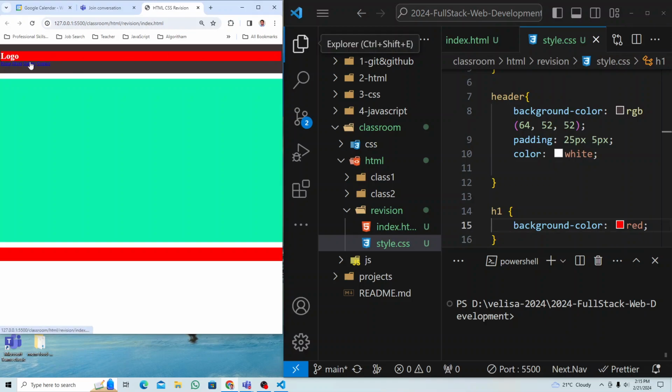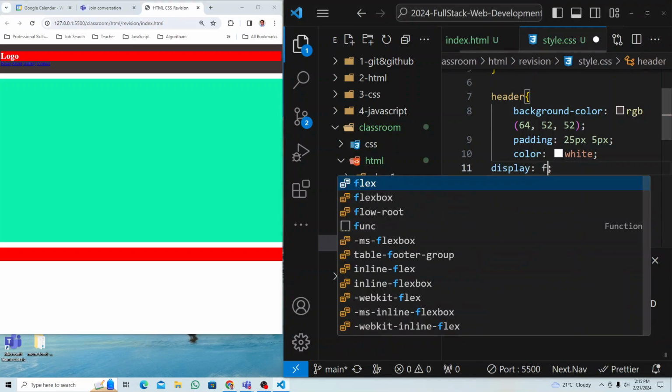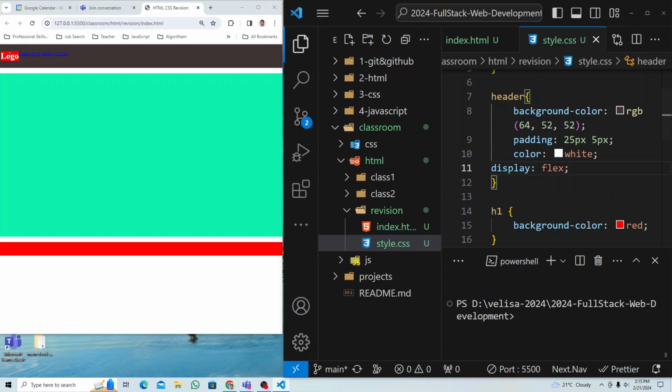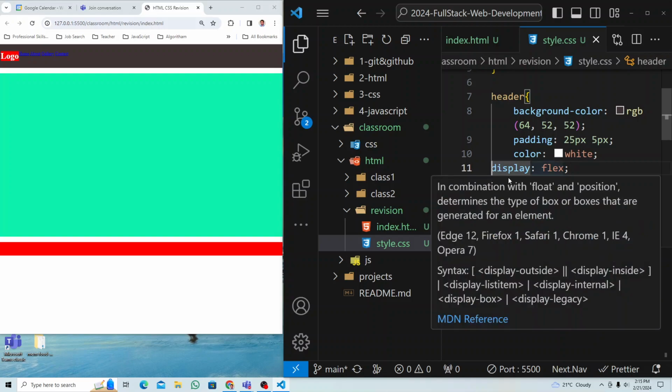It's taking the whole space, right? But if you bring something in the same line, this heading will shrink. I mean, it will just shrink, right? So if I go back here and I say display flex in header, look at that. As soon as I do the flex item now, the child will shrink to the smallest content size. Clear? So that's how you understand what happens when you apply flex to the parent.